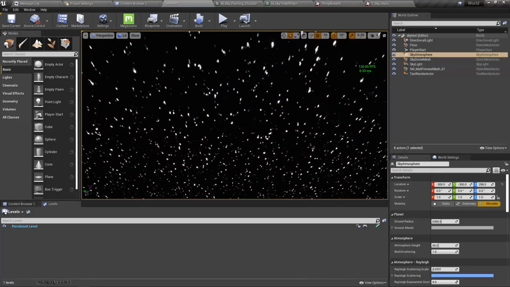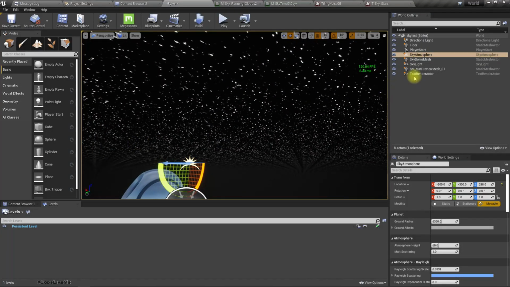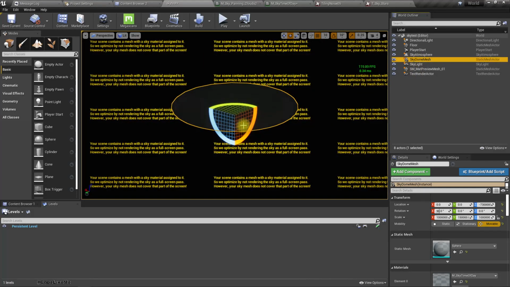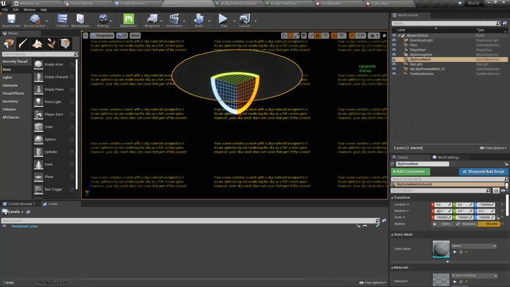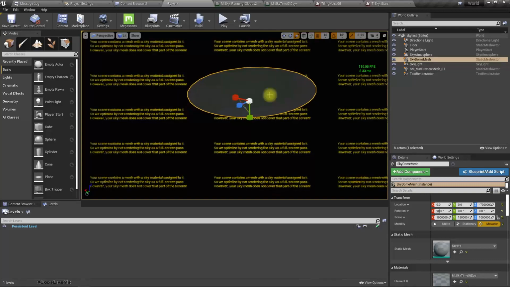All right. So yeah, I think this sky dome is okay. So this is not really a good, not really actually a sphere as in the previous one. This is actually a deformed sphere.